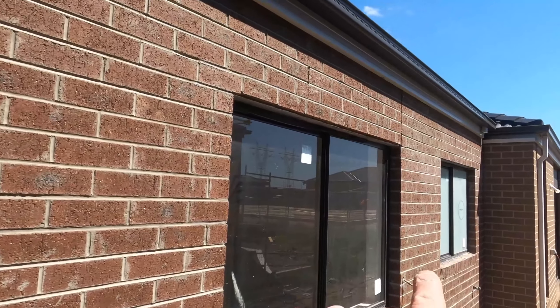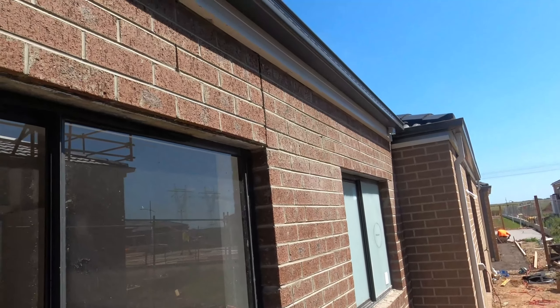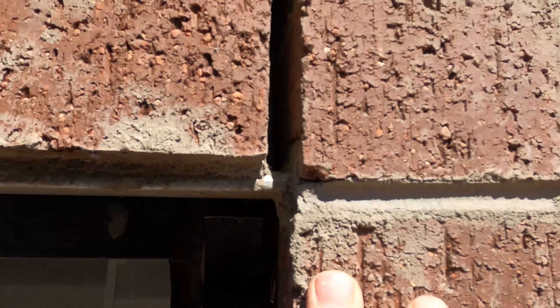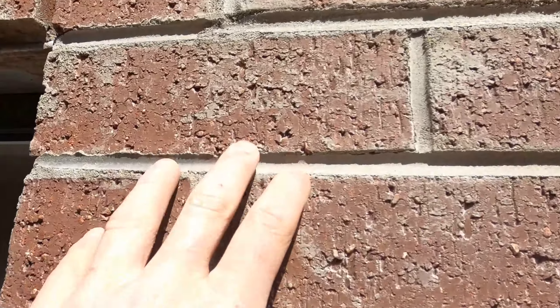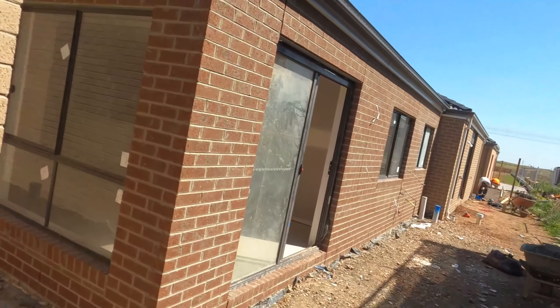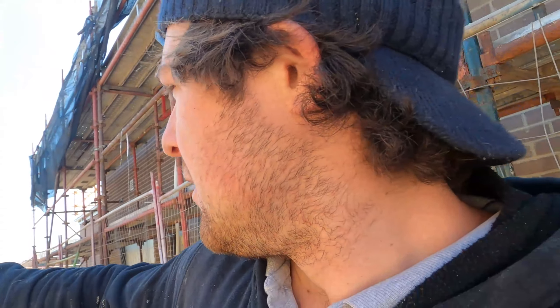Alright, here we are at Plumpton. This is what we've got to fix up. From that AJ there and above, those two bars — there's some wavy bed joints. If you look down there, we've got a wave from here to here, about five mil, and that's creating a dip in the bed joint. So I'm gonna set the scaffold. Unfortunately we've got to get these bricks up higher — we're gonna pull the two bars off. There are about a hundred bricks we're going to have to pull off. It's a painful one.